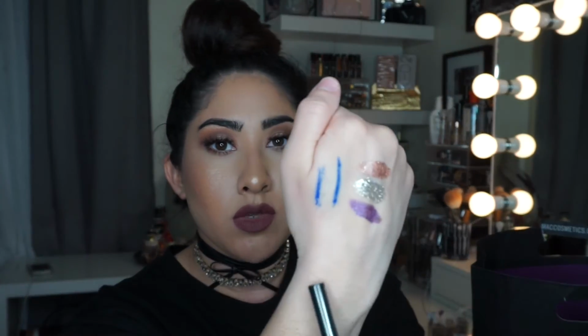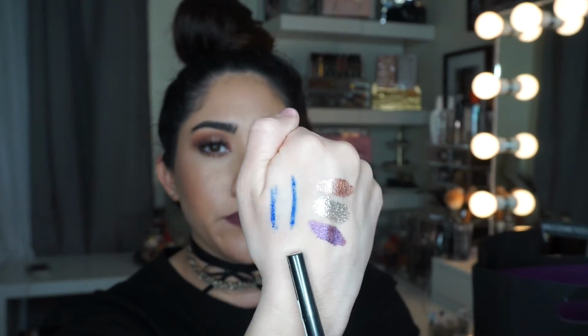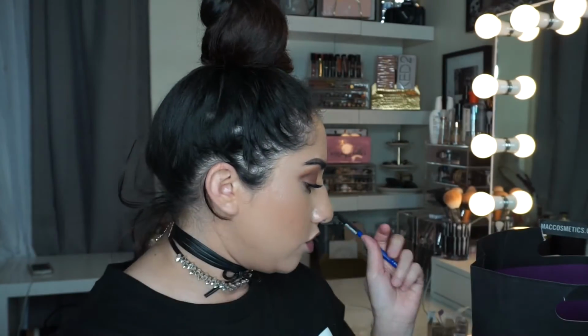Ugh, my god. And I think I just broke the tip. Ugh, this makes me so sad. I was really wanting to love it. And I really liked it at Sephora. Ugh, okay, whatever. I think I'm just gonna have to invest in the Marc Jacobs one and suck it up. Maybe $25 is worth it if you're actually gonna get a product that works good. But this one definitely is not working good. It's just very splotchy. I'm pressing really hard and I'm about to break the tip of this and that's just too much in my opinion.